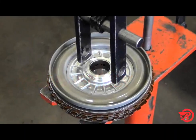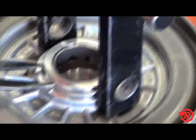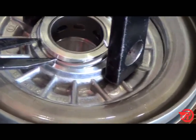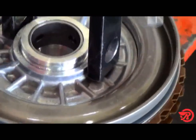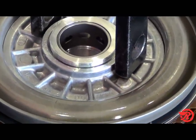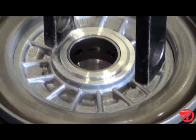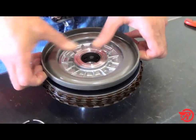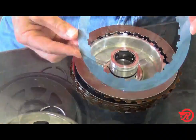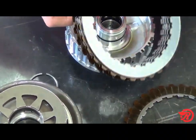E-clutch disassembly. Place the E-clutch drum in the press and press the piston down and remove the snap ring. And just about hit the cameraman, but it's out of there. Use eye protection when removing snap rings. This one went flying. Release the piston and remove it, the bevel spring, the cushion, and the rest of the clutches.